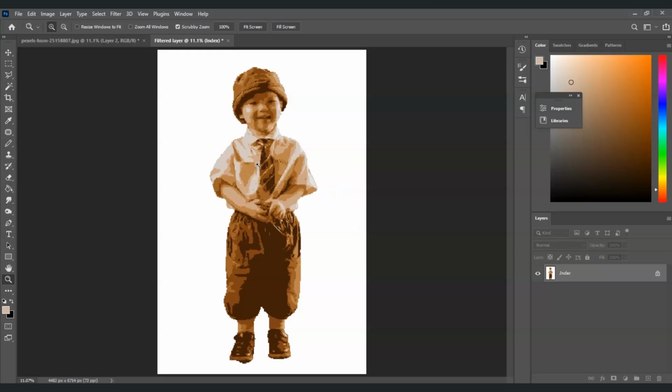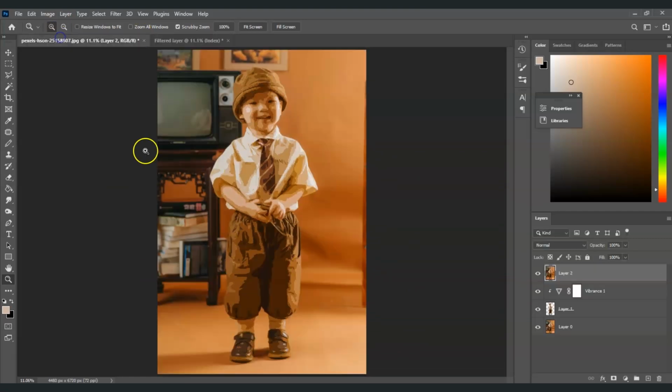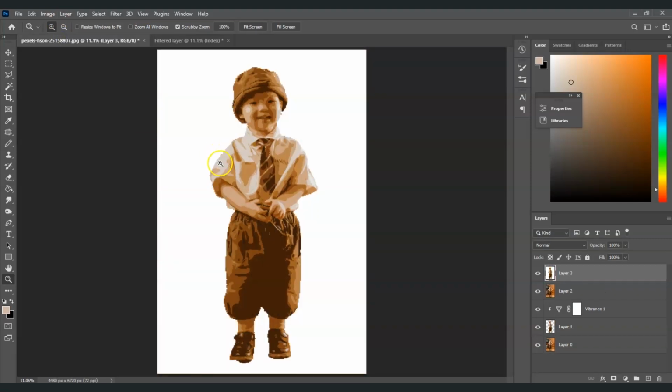Now, the next step here is we're going to bring this layer to our original document. So to do that, I'm going to press Ctrl+A to select all the image. There you are. Once the selection is there, press Ctrl+C to copy it. And then let's go back to the original document and press Ctrl+V. There you are. Because our next goal here is to remove the white background of this layer.